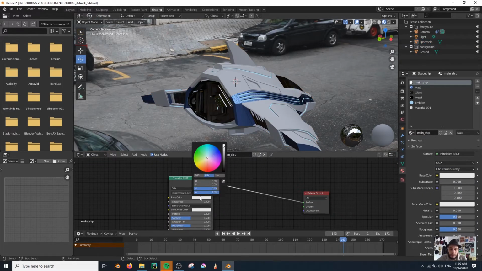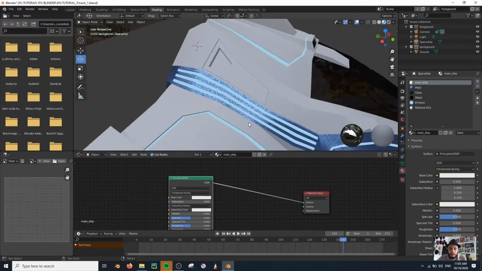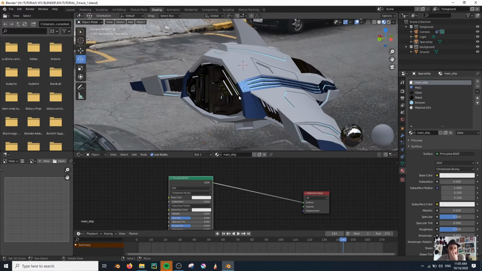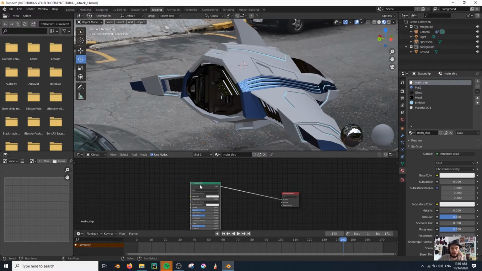Now if I change something over here, the ship looks like a Barbie ship. What we have is a perfectly homogeneous material, and that isn't very realistic. That isn't how ships or materials or things usually are. For the process that we're going to go through now, I'm just going to set it to be pure white. This material usually isn't pure white.